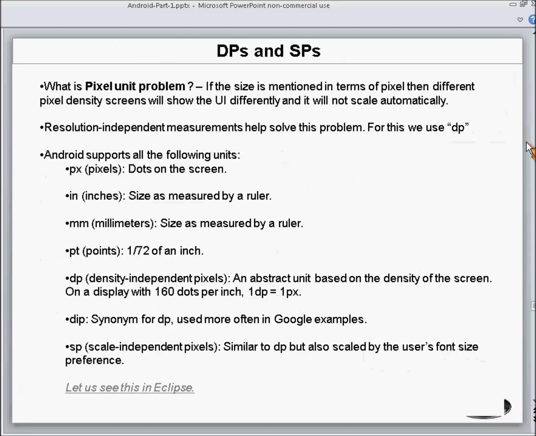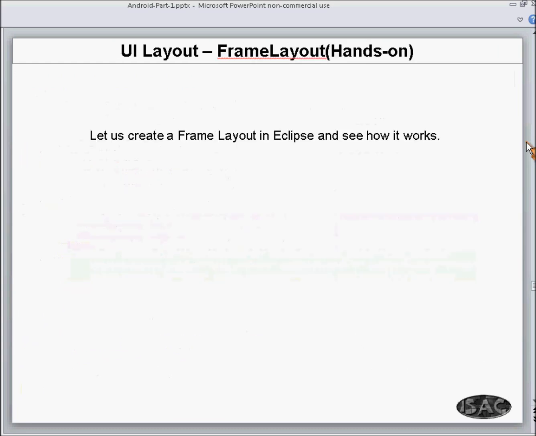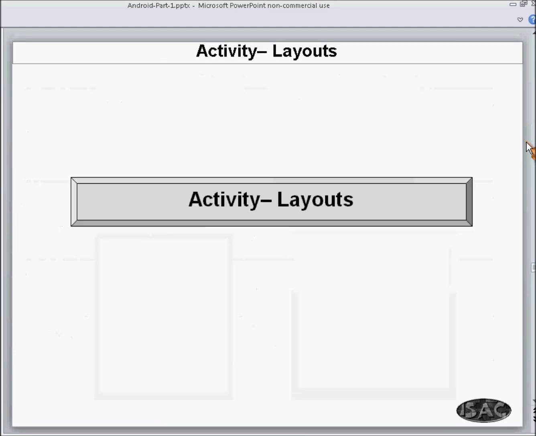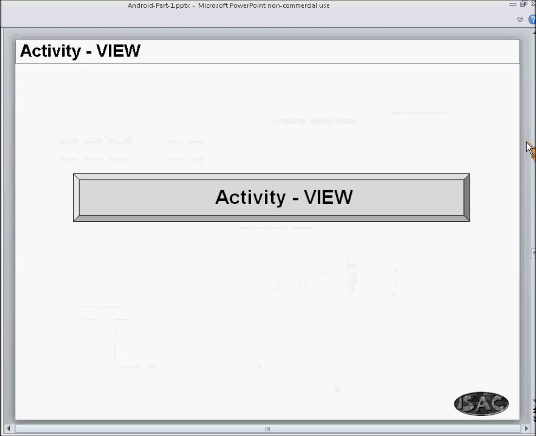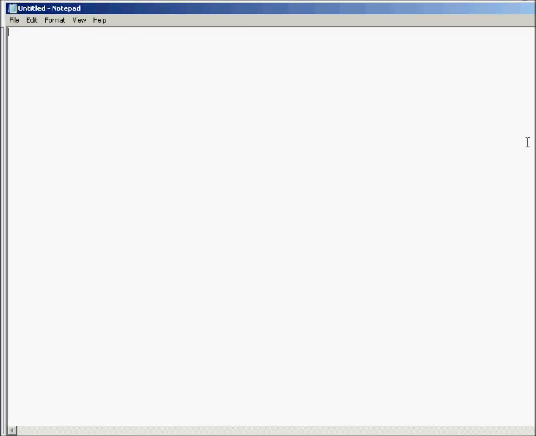Now the next concept which comes is what is an activity? These three words, views, layout and activity, how they are connected to each other. So let us look into that part. What I'm going to explain is that we understood views, layout and screen, but there is a word called activity I have been using all over the place.